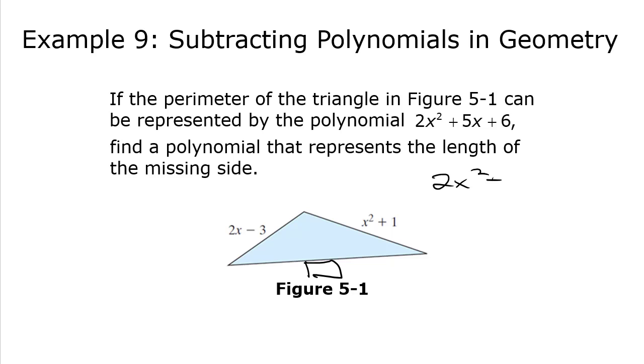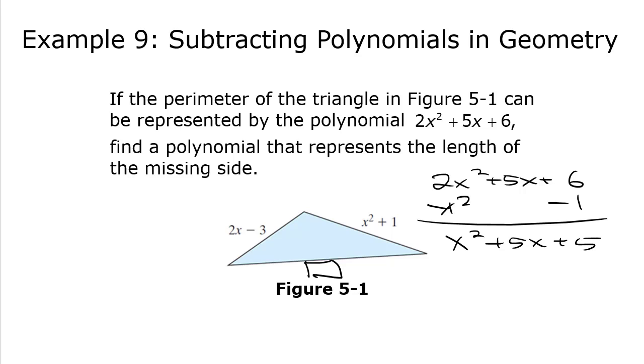So here's 2x squared plus 5x plus 6. I'm going to subtract x squared and subtract 1 from it and be left with x squared plus 5x plus 5. And ooh, there's a new technique, right? You can subtract it just like you would subtract numbers, right? If you wanted to take 125 and subtract 13 from it, you just line them up, and 5 minus 3, 2 minus 1, 1 minus 0. There's my answer, right? I've got 2x squared minus 1x squared. I've got 1x squared. 5x, don't have any x's, so that just stays 5x. And then my constant minus my 1, there's my new thing.